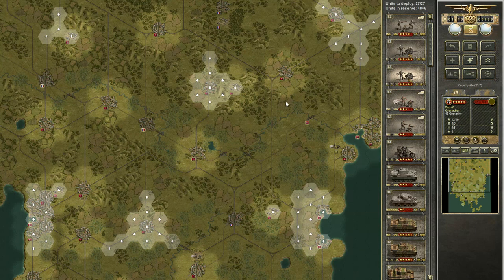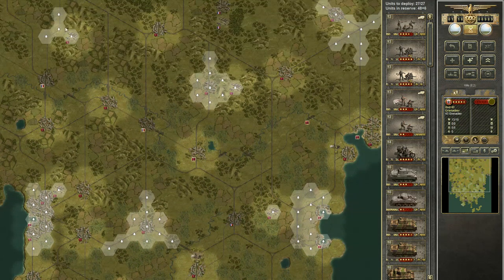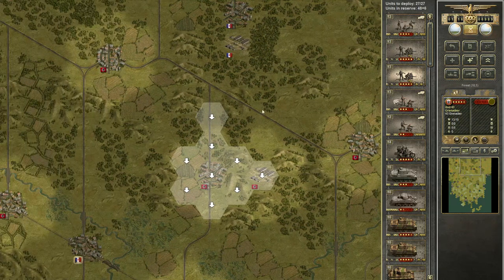Now, how to make a plan here. I would like first to deal with my rear and then deal with the landing. So basically I'll deploy troops, some of the units will try to stop the advance of the landing troops, and the rest will clear the rear. So let's deploy here. What can we use? Okay. Here.